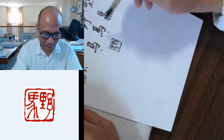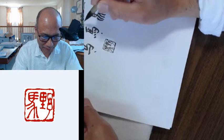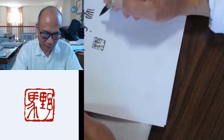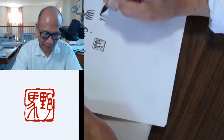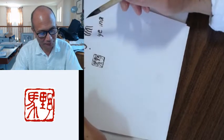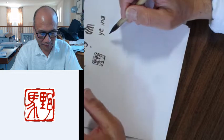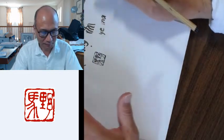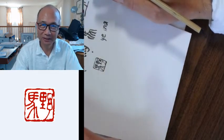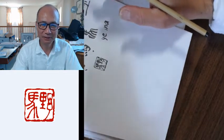So, Ye Ma, white wild horse, that's the meaning of Cassie's Chinese name. It's pronounced Ye Ma. Ye Ma has nothing to do with Cassie in pronunciation, right? But it's more personalized. It maybe reflects her personality. I don't know why her teacher's wife gave this nickname. It must have to do with personality.